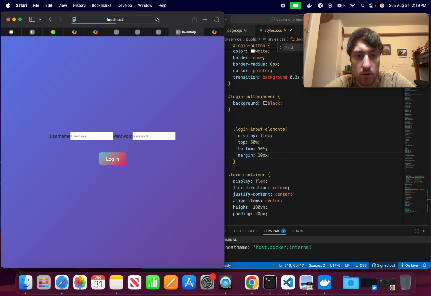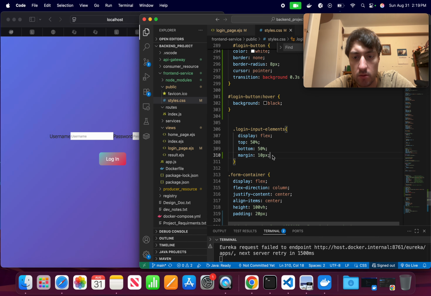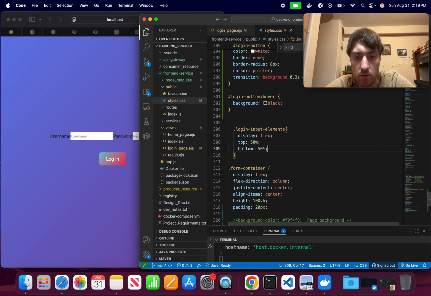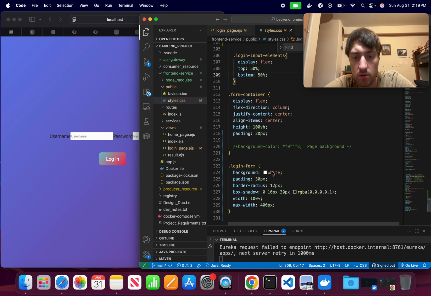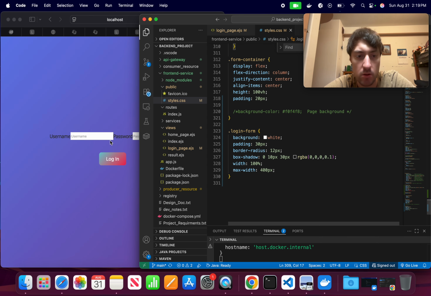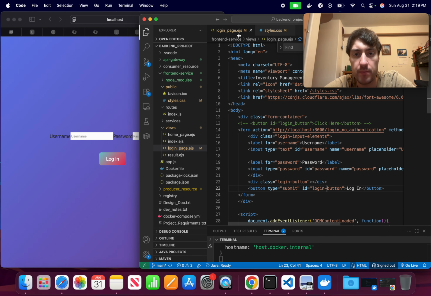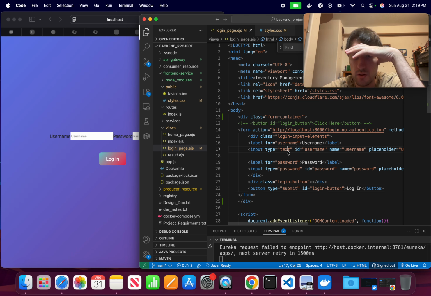Let's see what those things are. So it's here. Login input elements. And that's the containers, but I want the things inside of it, right?